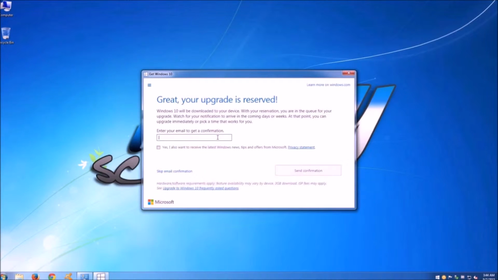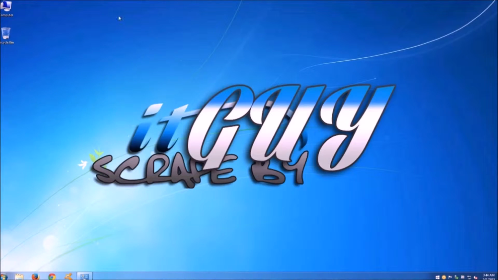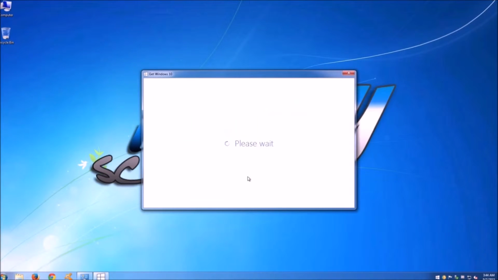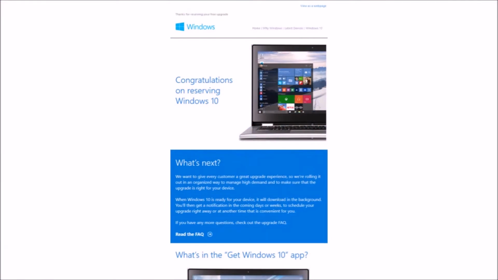As you can see from what's been happening on the video, the first thing we have to do is click on the Windows 10 Update Application logo that we can find on our taskbar, at which point we will be asked for our email so it can let us know when our update will be ready. Once we finish the form, we can click on the Update Application again, and it will in fact tell us that the update is not ready, and it will let us know.